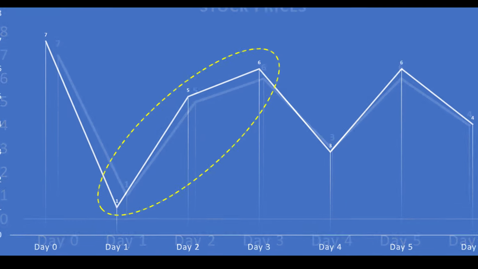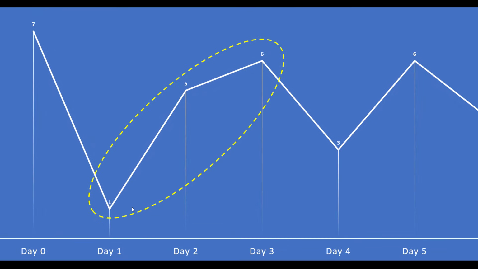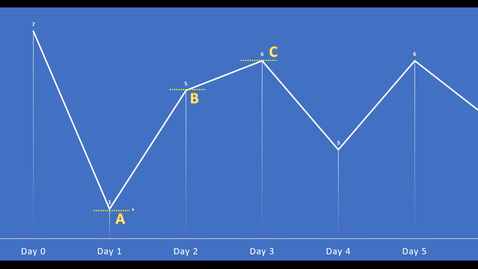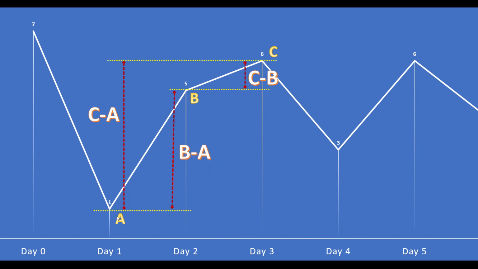Now let's focus on this particular part. Over here we have 3 transactions at points A, B and C. And the total profit that we can attain is C minus A, which is the maximum profit that we can have. Now, in order to find this, we can either calculate C minus A or we can also calculate the profit at each transaction, which is the transaction wherein I buy at A, sell at B, and buy at B and sell at C. So these 2 transactions will also give me C minus A as this B gets cancelled out.